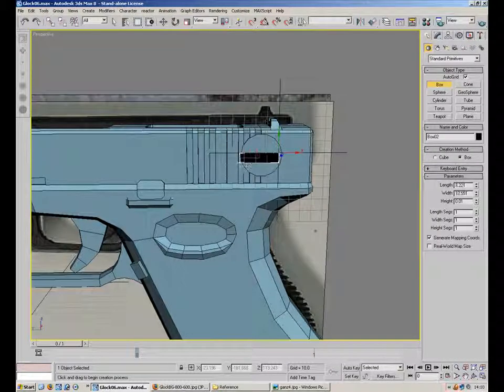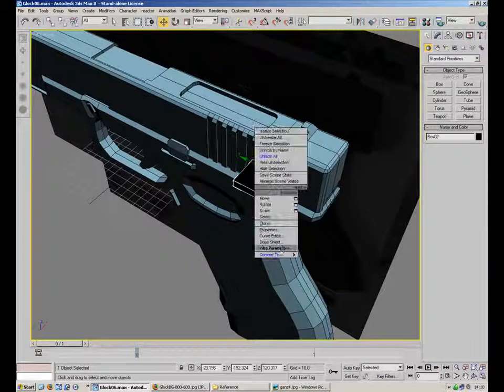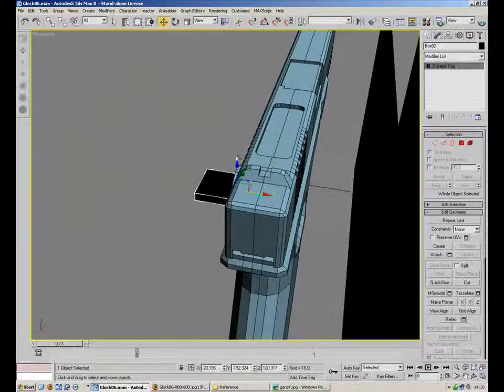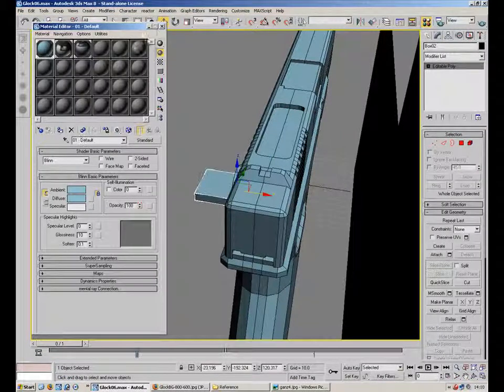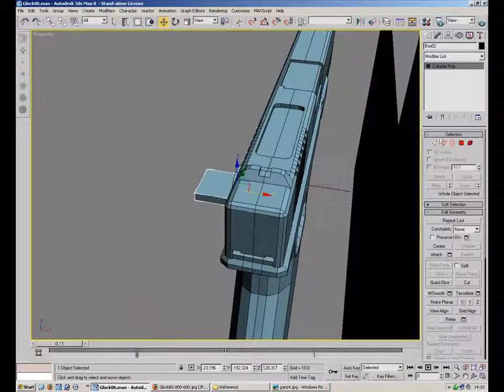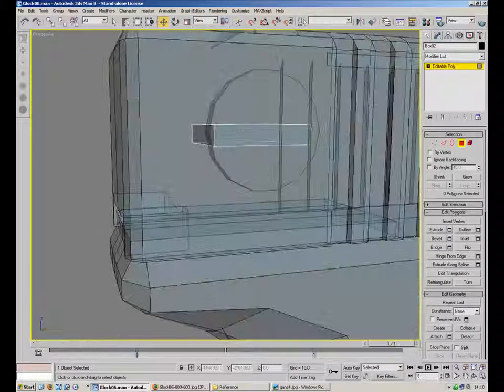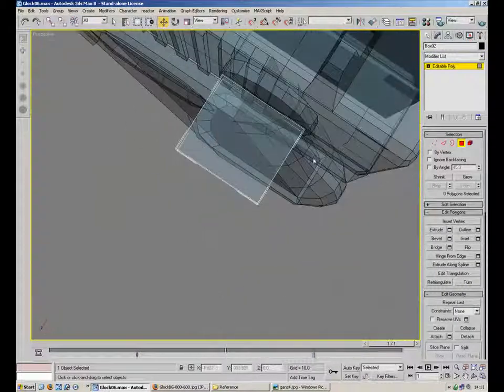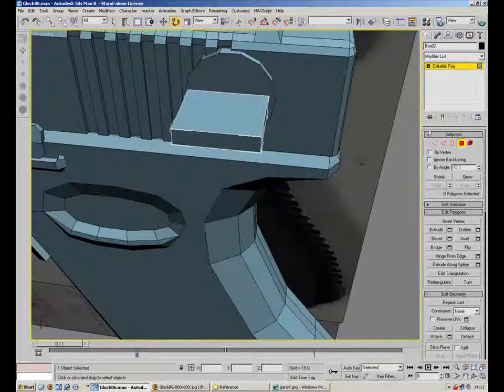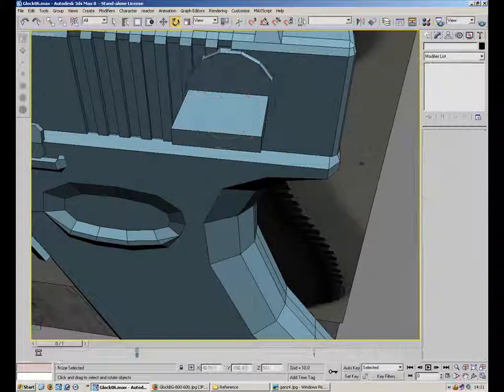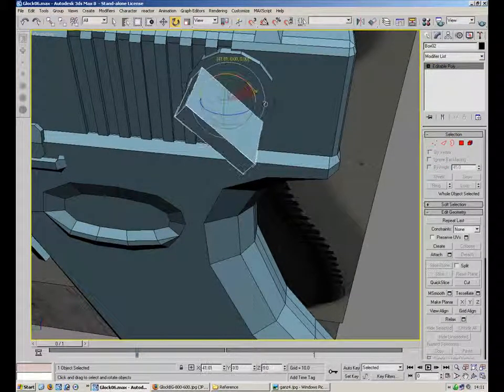So I can just create directly on top of here, convert to editable poly, put on our material, go through and just delete this polygon on the back, and just finish off by positioning this guy a little better.